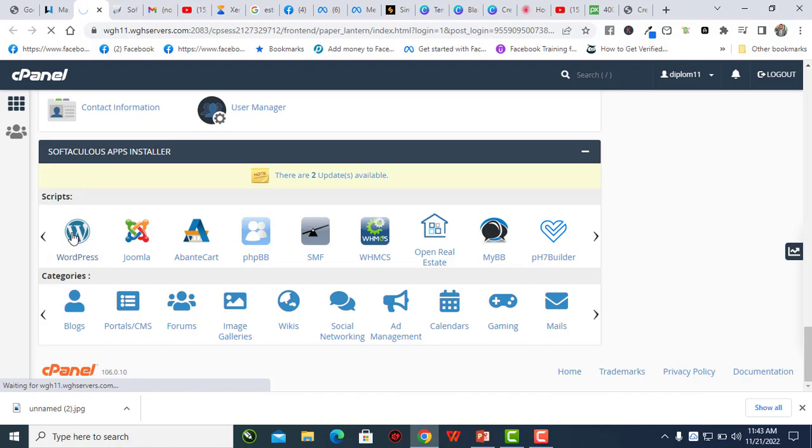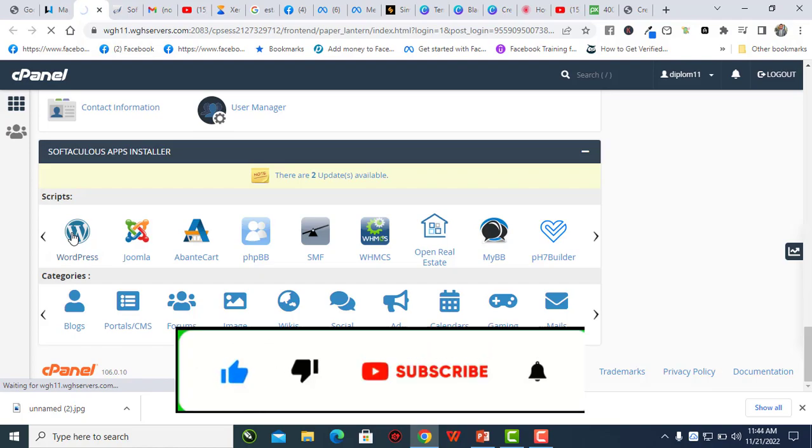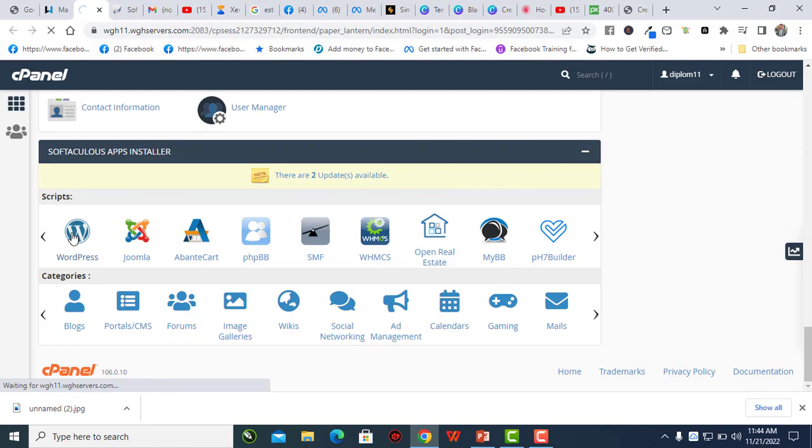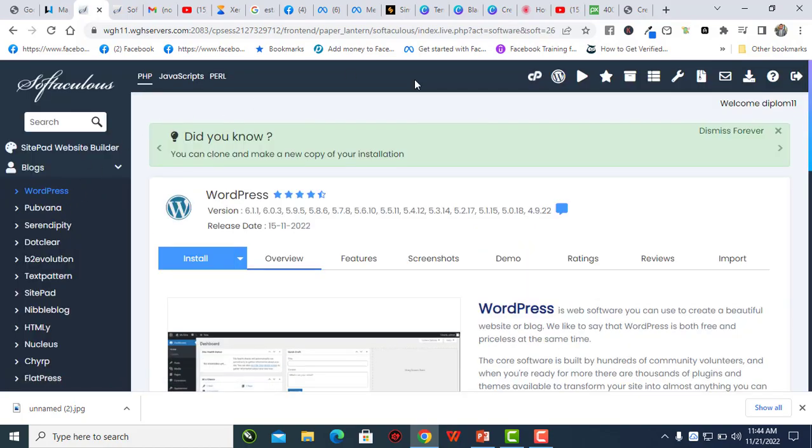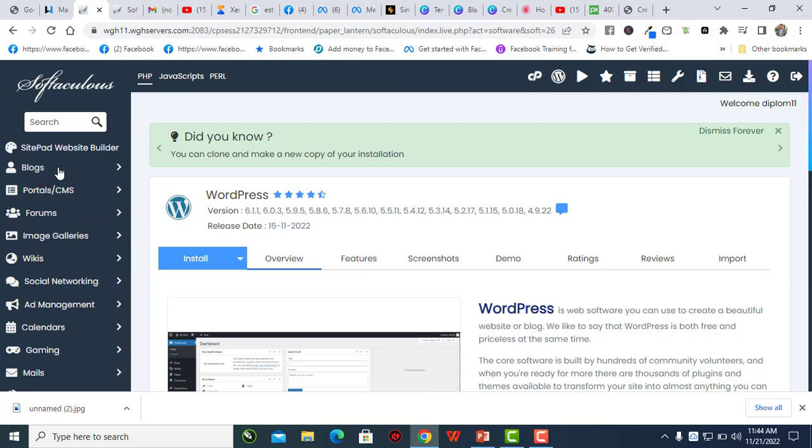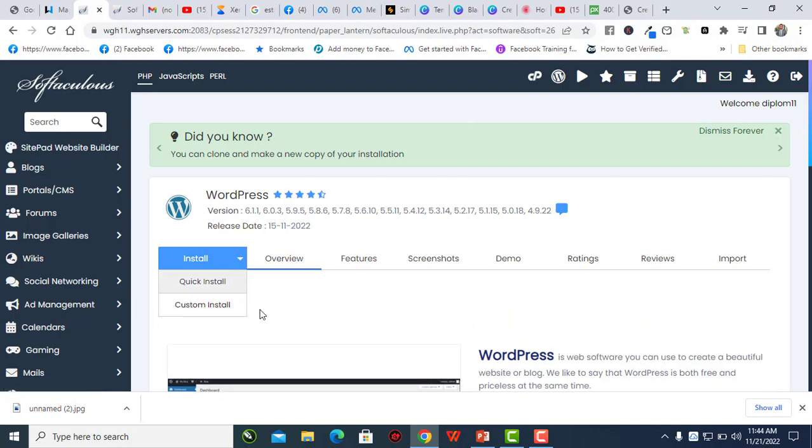I'm just trying to show you the easiest way to delete a WordPress site from your hosting. For one reason or the other, if you want to take down the WordPress site, these are just the few steps you need to take to achieve that without stress. The next thing I'm going to do is come straight down to this point. Normally, if I want to reinstall WordPress, all I need to do is come here, either quick install or custom install. I love using the custom install, but here what we're trying to do is delete an existing WordPress site.